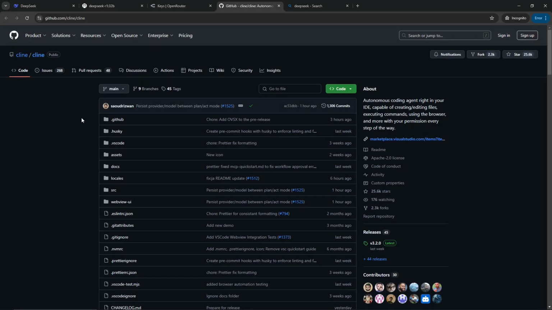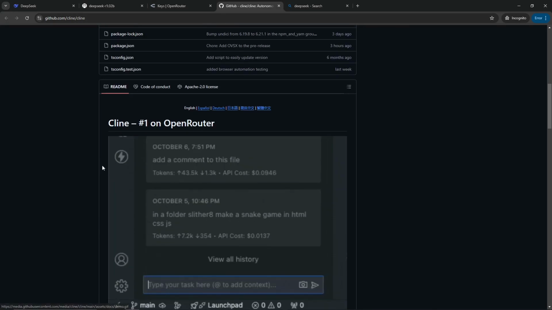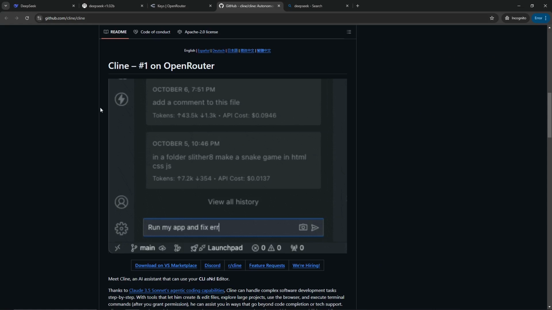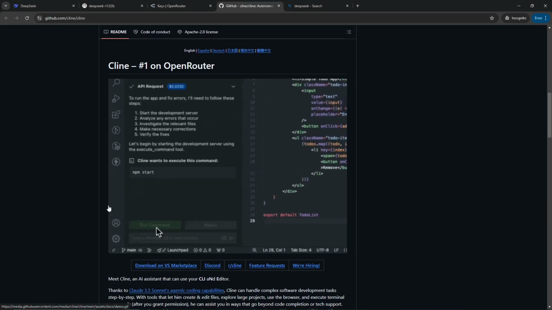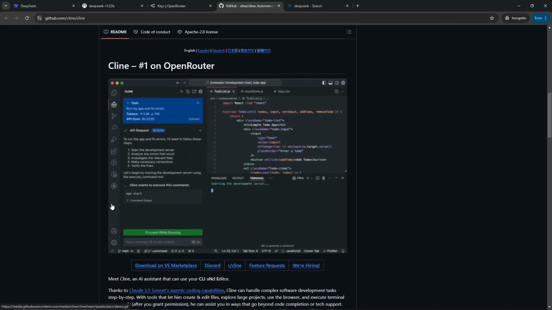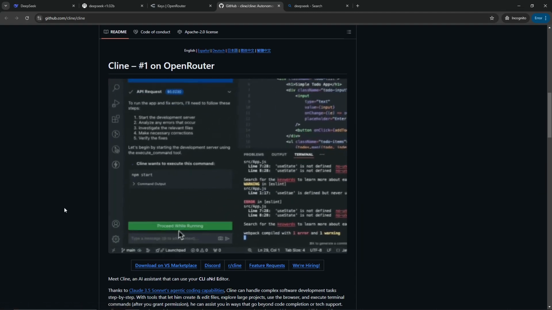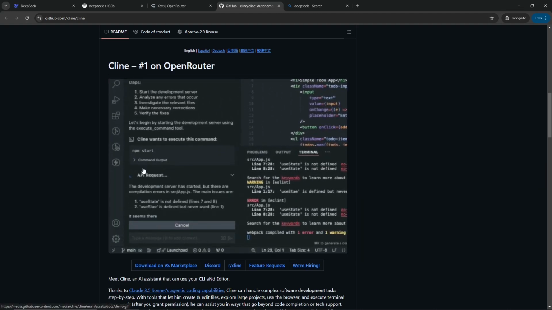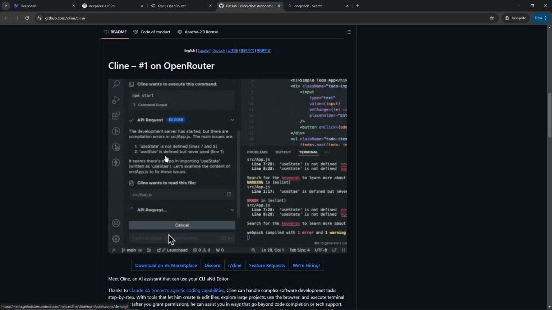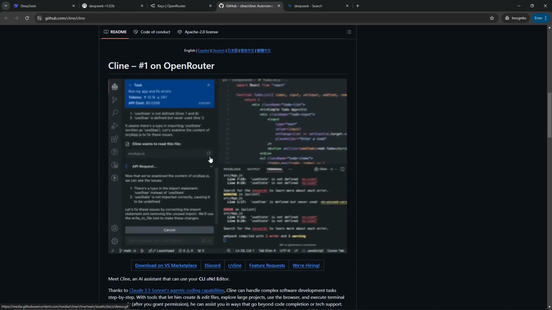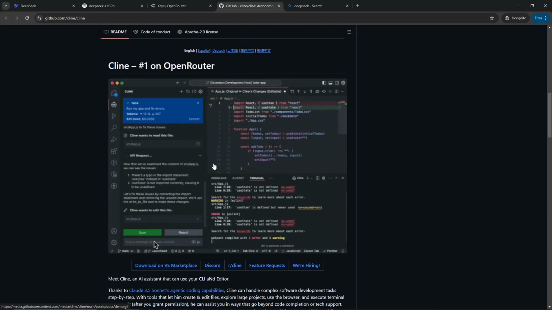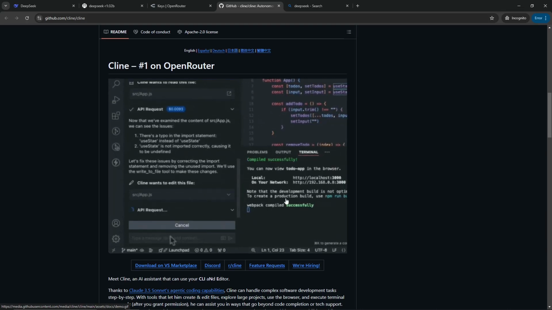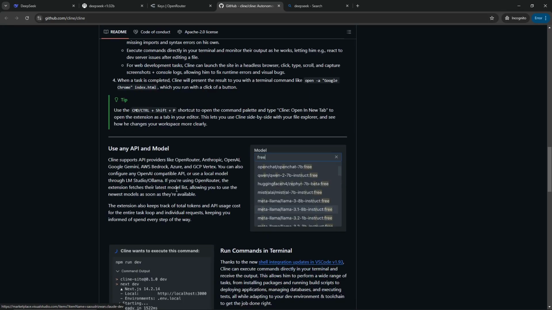Next, we're going to want to get Klein, and we're using VS Code. For those that are not familiar with Klein, Klein is an autonomous AI assistant within VS Code that can essentially do everything for you. Like in this project here, it looks like a Node.js project, and he's asking it to make some changes, and then it goes here on the right side and makes those changes for him, which is pretty cool. You could also have it execute for you and everything, which is what we're going to talk about today. So open up VS Code.